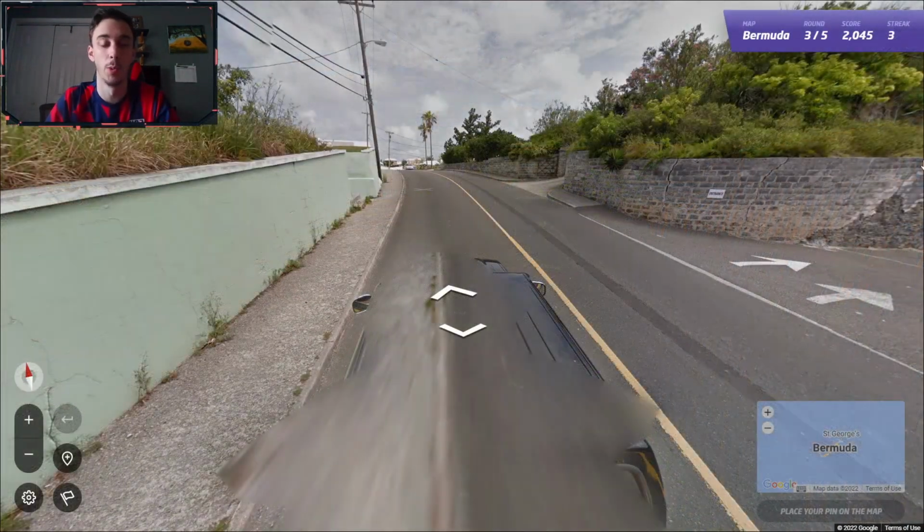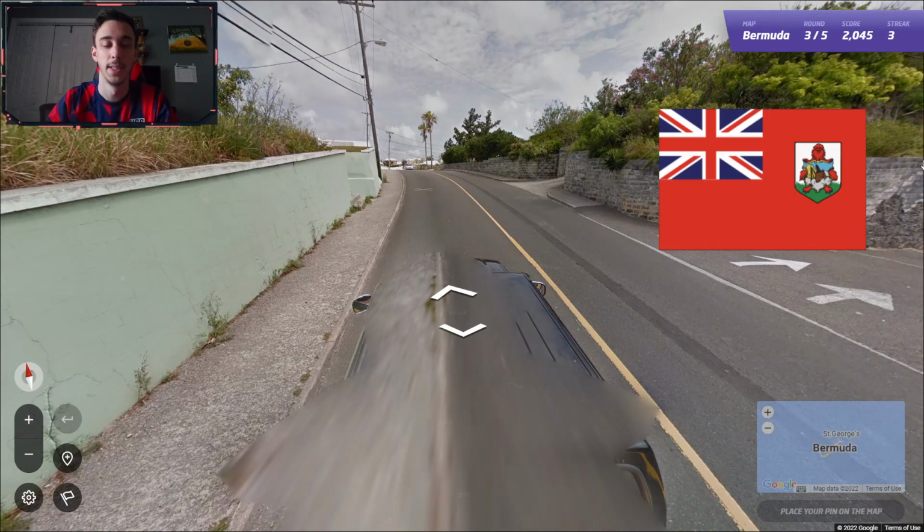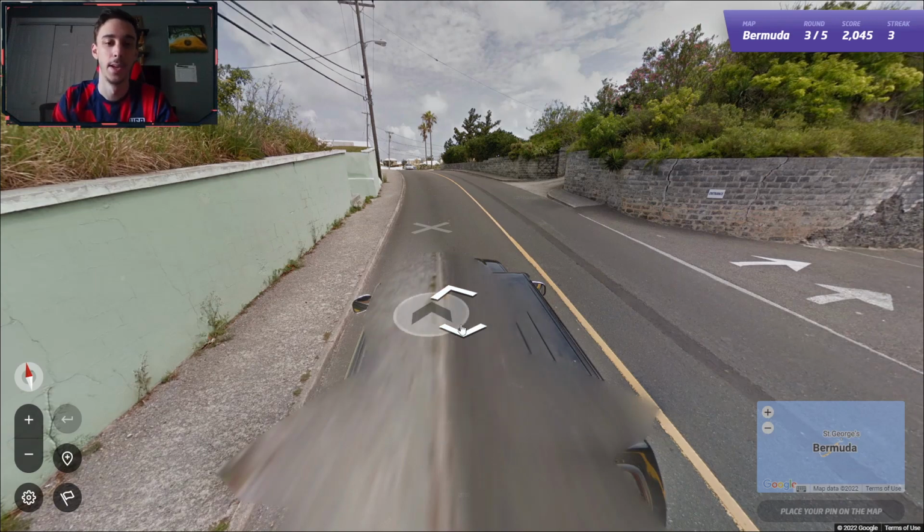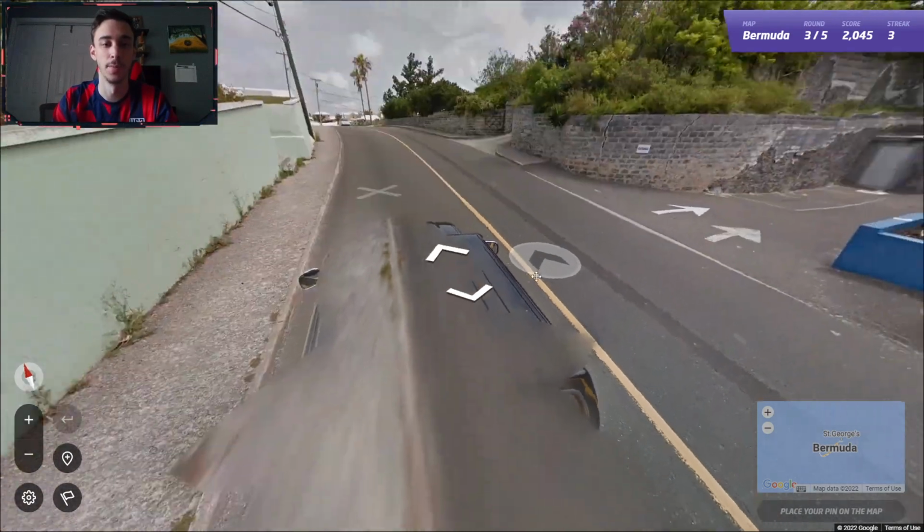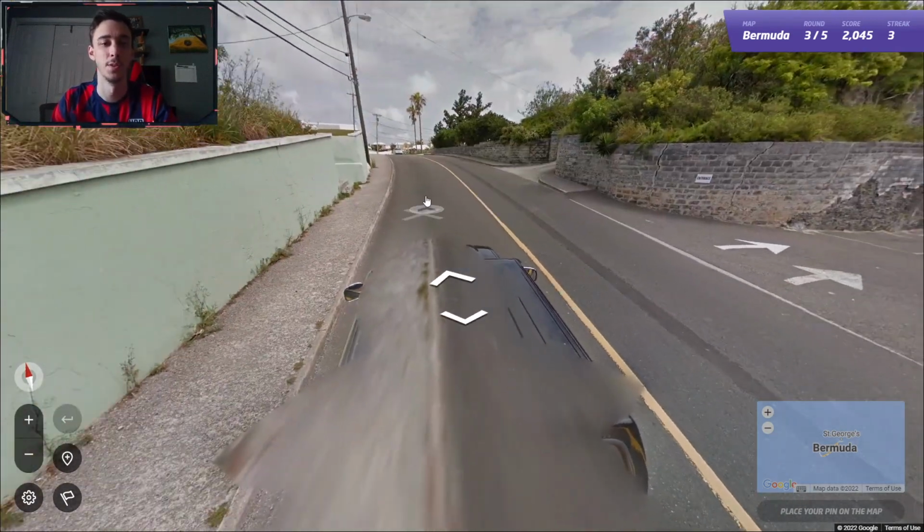So the next territory we're going to be talking about is the British territory island of Bermuda, and the most important thing here is going to be the Google car meta. You're going to have this black Google truck that you're really not going to see anywhere else. Also, it's important to note the left-hand side drive of the road, which you're not really going to see anywhere else in the Americas on GeoGuessr other than the U.S. Virgin Islands, which we will get to after this. So really this is all you're going to need to know for Bermuda. It's barely ever going to come up, but if you do see it, at least now you know.